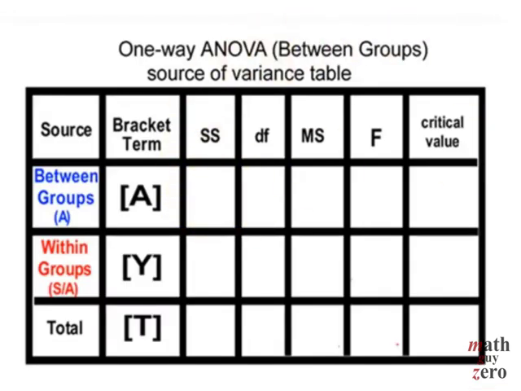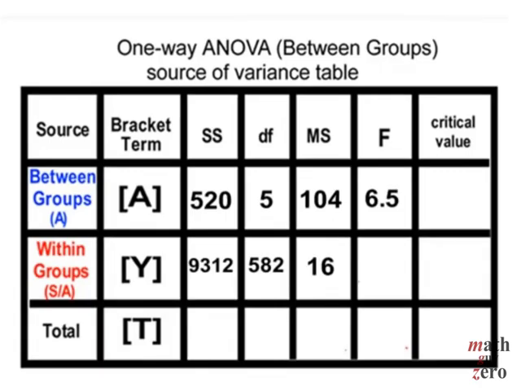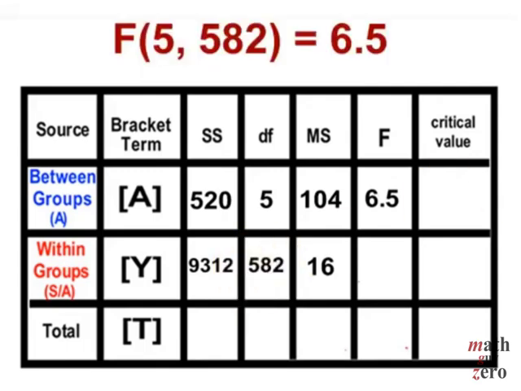We have a blank ANOVA. Let's pretend we run an ANOVA by hand. Do all those calculations. That's why we call it a calculated F. And we get these numbers, right? So the final F is 6.5. But remember, we need the degrees of freedom from the between groups and from the within groups in order to look up the critical F for this test on a table. So that's why we write it up like this.